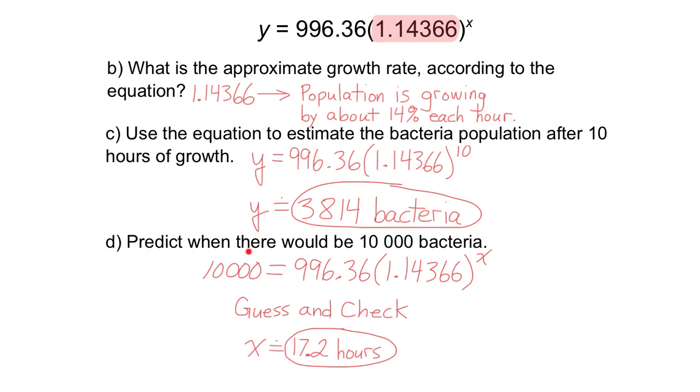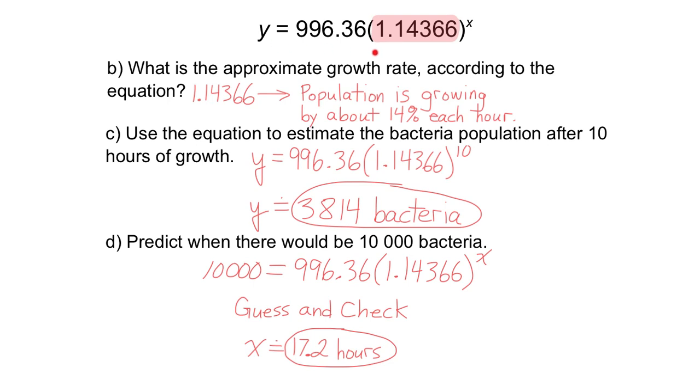If this was a test question, I would expect you to write out the equation like I've shown here, and then tell me how you're finding out what your answer should be. So just write guess and check if that's what you're doing. You don't have to show me all of your guesses and what you did to check them. Just show me after that the final answer that you landed on. So if you're going to do guess and check, just write guess and check as part of that good communication for your solution.